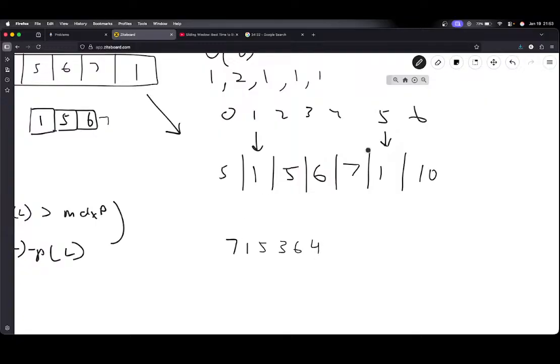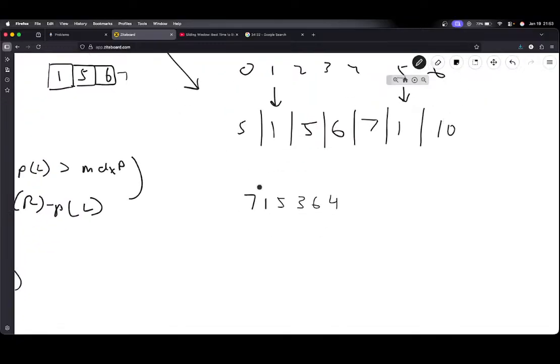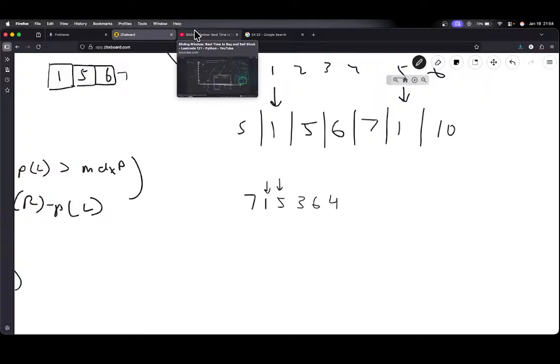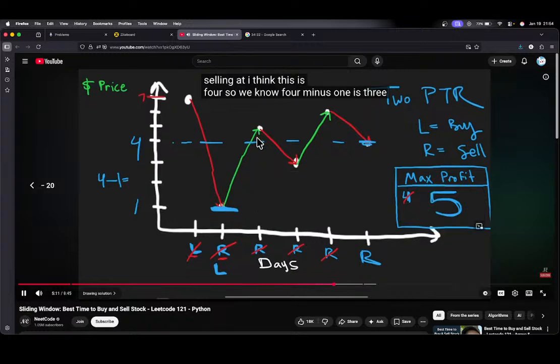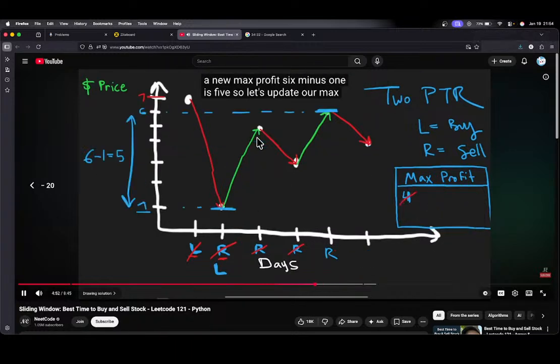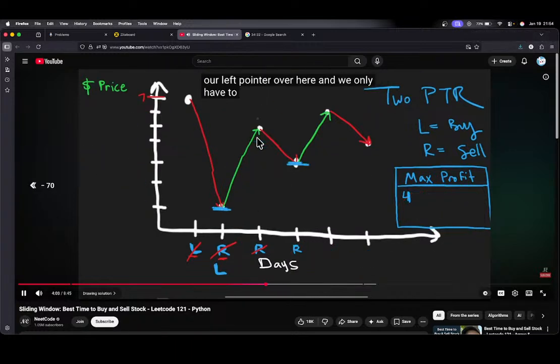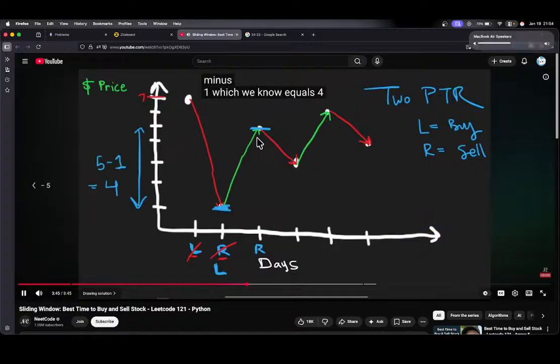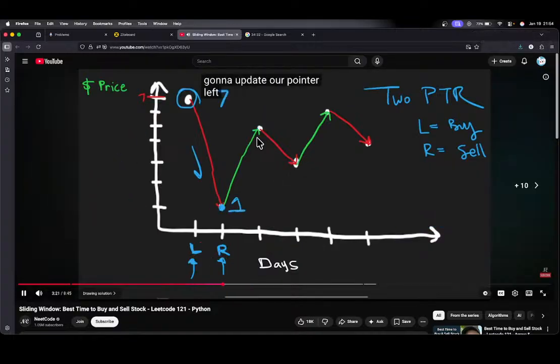Okay, look at this. We have our left pointer. 1 is not greater than 7, so we skip that. We increase our right pointer by 1. Oh wait, no, we don't do that. We do left, right, right. That's what I did. 1 is 3, not greater than, so for the current max, the buy and sell are going to be on day 3.